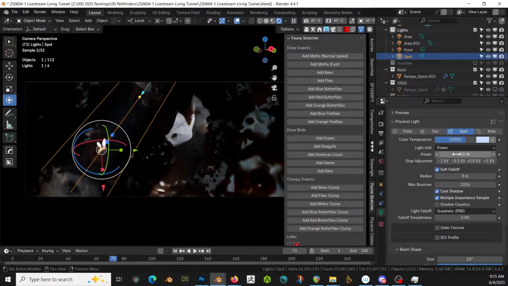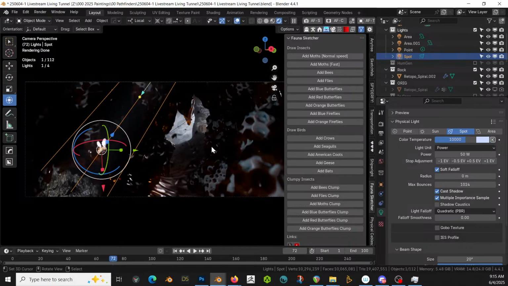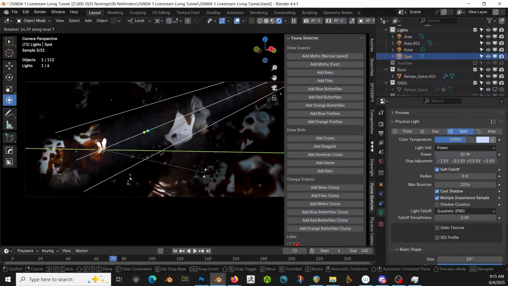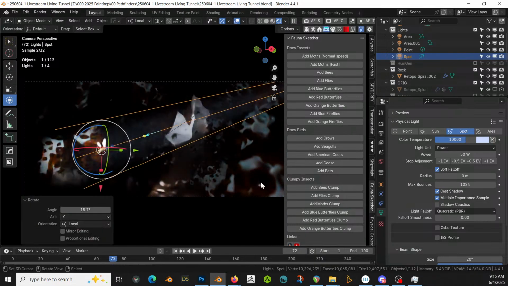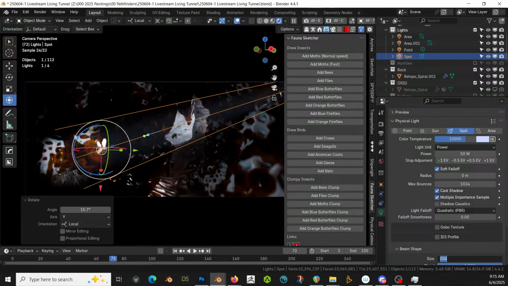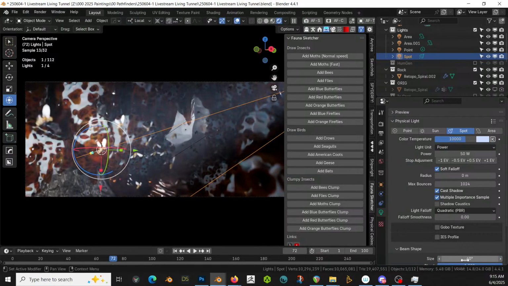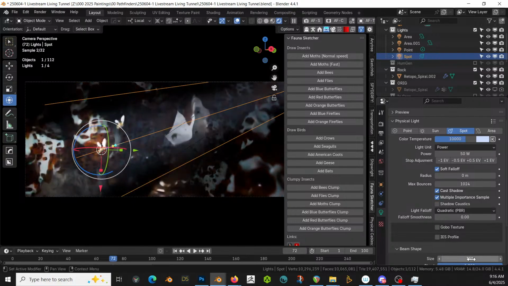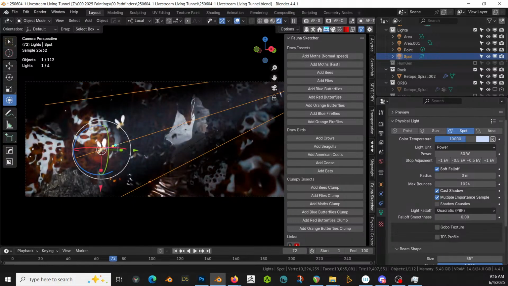Take it to 50 so we can see it. That's a little too narrow. And maybe a little too high up too. Yeah, we want to go more like that. And we're going to set our size to like 60. 60 is too much. 45. Better. Let's try even 35. 35 looks good.